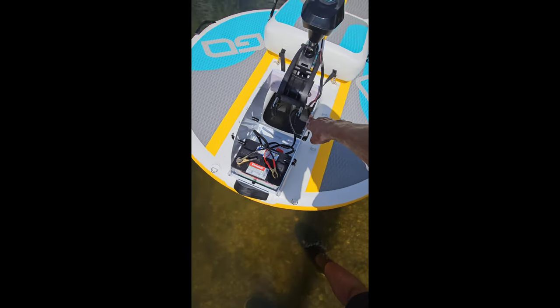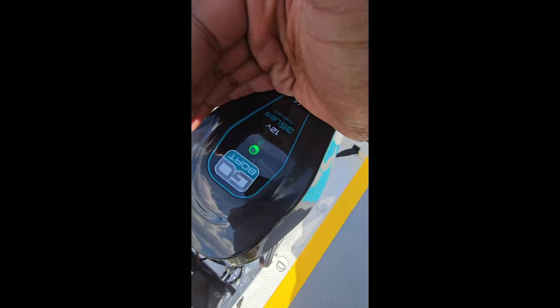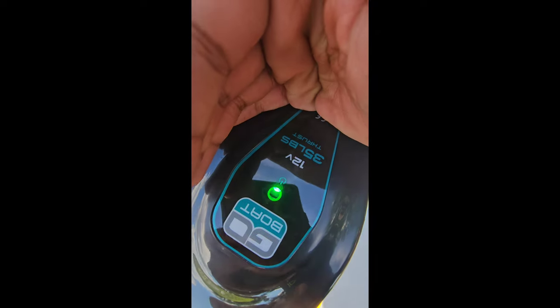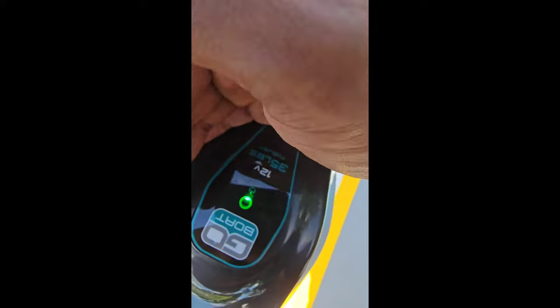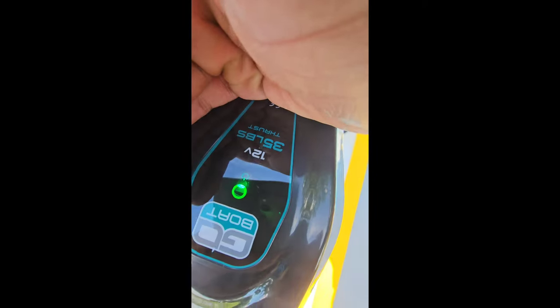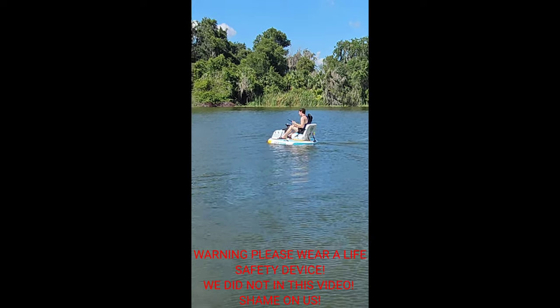So connecting the red with the black. Red is positive, black's negative. Know that you got a connection because the battery will show a green light on top of the trolling motor. We'll have a green light. Before connecting the battery, make sure that the trolling motor is in the off position.